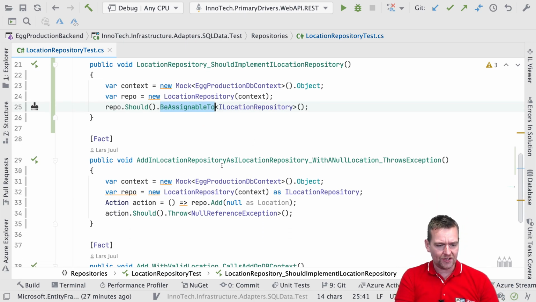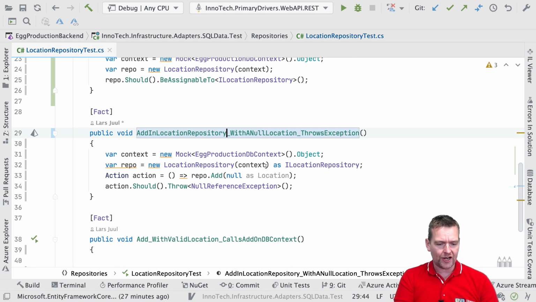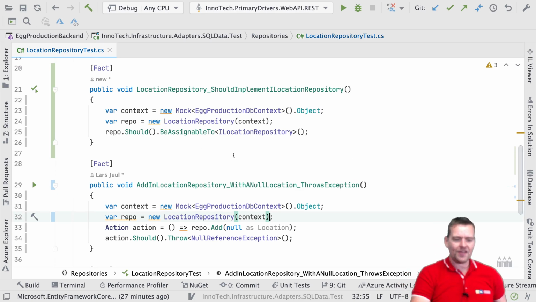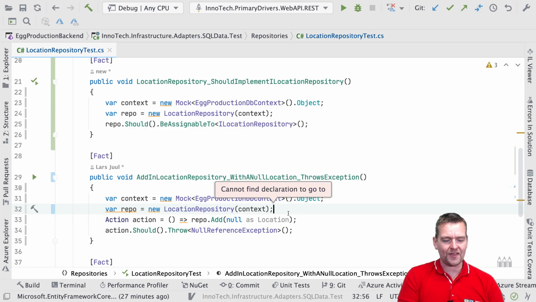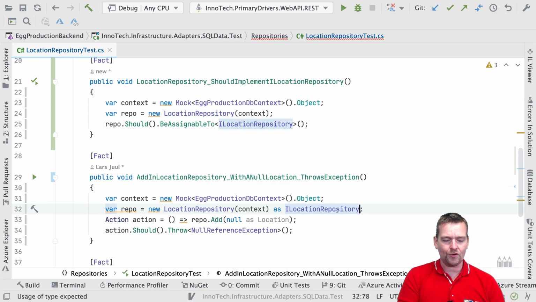And then I don't need to have this as iLocationRepository stuff in here. I can also remove the as keyword because I already got myself right here that this is not possible to do unless you have the iLocationRepository. Now, if you're in any area where you still need to explain to the system that this add right here should specifically be from the iLocationRepository, then of course you can just add that again, either here you can just add it as an iLocationRepository, or you can say as iLocationRepository like that.